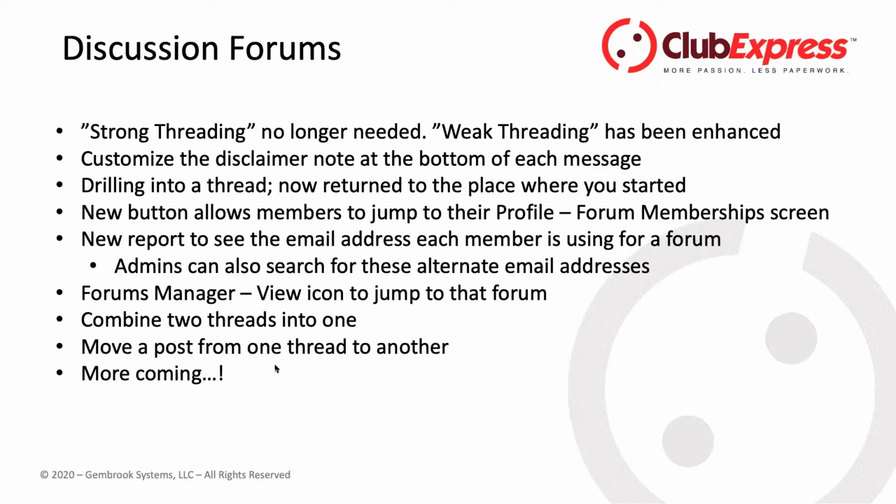Okay. Let's move on. So the next thing is discussion forums. And many of you are using the discussion forums module, and you'll recognize that we had an option there to do what we call strong threading or weak threading. And strong threading actually added a funky code to the subject line of each message. And this was the way we were able to keep the messages together when you had an email-based forum and people were replying to messages via email or creating new threads via email. Well, that's no longer required. We've beefed up the way threading works behind the scenes. We haven't yet removed the strong threading or weak threading option.